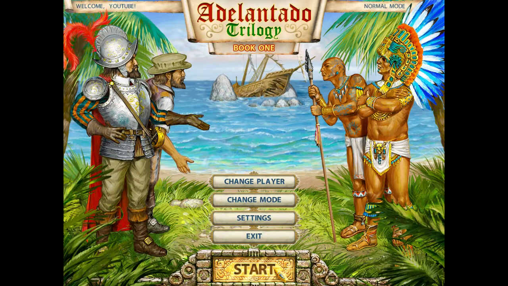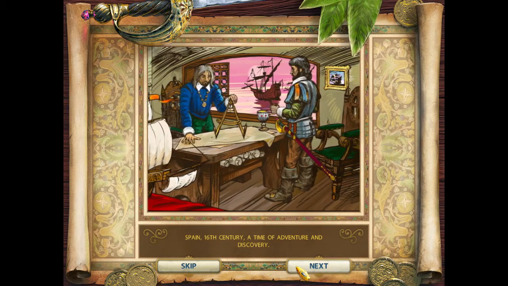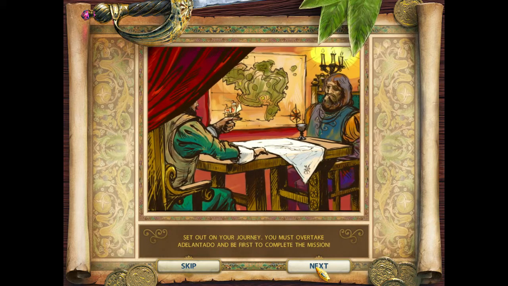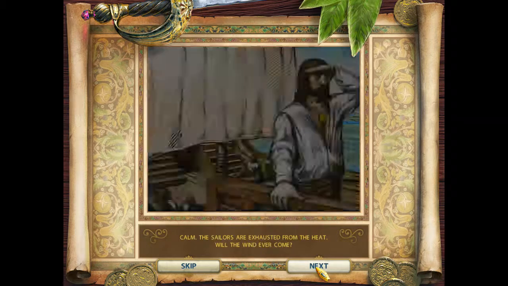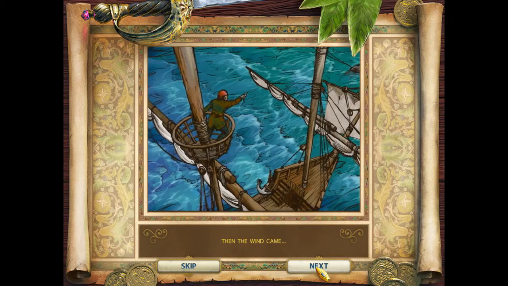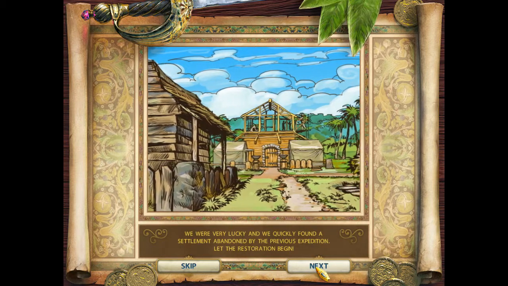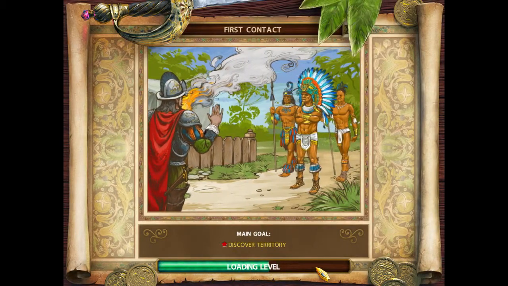Alright. Let's start. Spain, 16th century, a time of adventure and discovery. Try to save the lost expedition, but don't forget about the treasury. It needs gold. Set out on your journey. You must overtake the Adelantado and be the first to complete the mission. Say farewell to your native shores. Full speed ahead. We must get there first. Calm. The sailors are exhausted from the heat. Will the wind ever come? Then the wind came. The storm almost killed us. This was not how I imagined arriving to shore. We were very lucky and we found a settlement abandoned by the previous expedition. Let the restoration begin. Main goal, discover a territory.